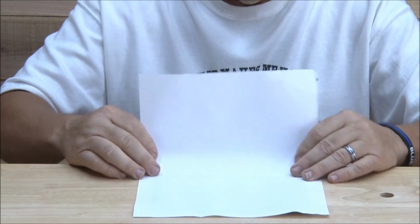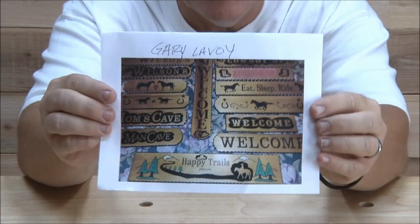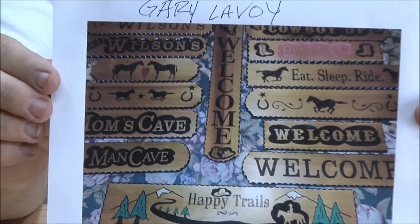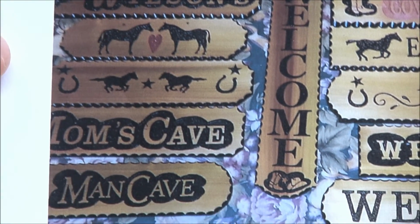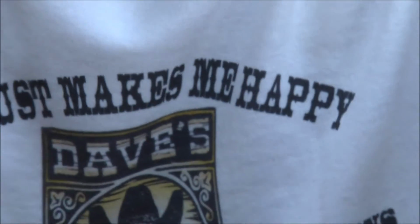And then Gary Lavoie, a whole assortment of signs that he's making. Nice assortment of signs. Great job, you guys. Congratulations to you, sign carvers of the day.